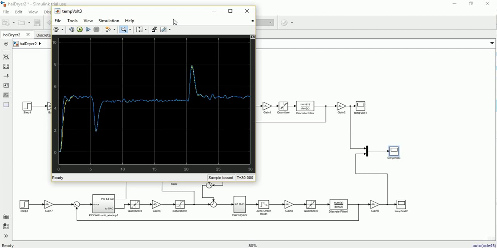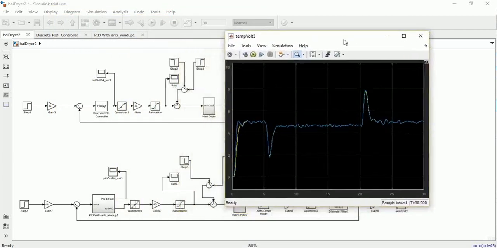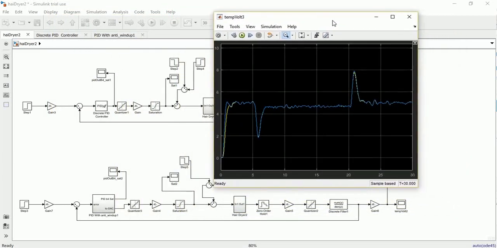We always do a simulation first on the computer, and then we move ahead trying to do software in the loop or hardware in the loop. So this simulation, I believe, is very illustrative. It shows us. And thank you for watching this.